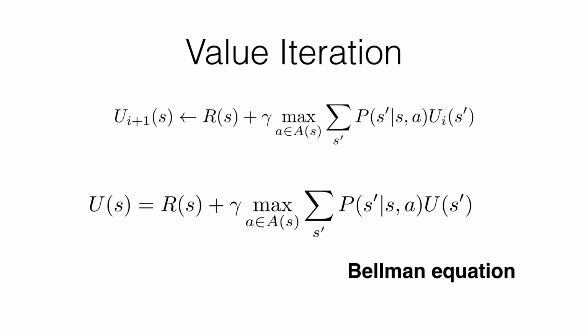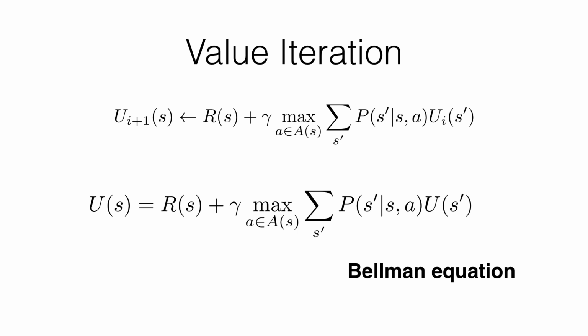If you look at it, you'll see why they look the same. They are exactly the same thing. The only difference is that the value iteration version has the left arrow notation to indicate that it's an assignment, so it's an algorithm. You're assigning the next version of your utility score to be the definition of what would be the utility score if U of I, the current utility estimate, was real.